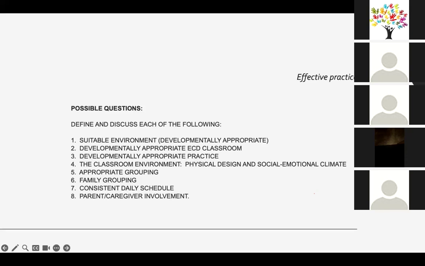If I had to ask you, what is a family grouping in ECD? What is family grouping? Could you explain it to us? A family grouping would be a group of children of differing ages, say from 3 up to 6. So it would be like what you would find in a home environment, basically. So if you have a group of children, different ages, that would be a family group. Yeah, and we allow them to play together so that they can learn from each other.